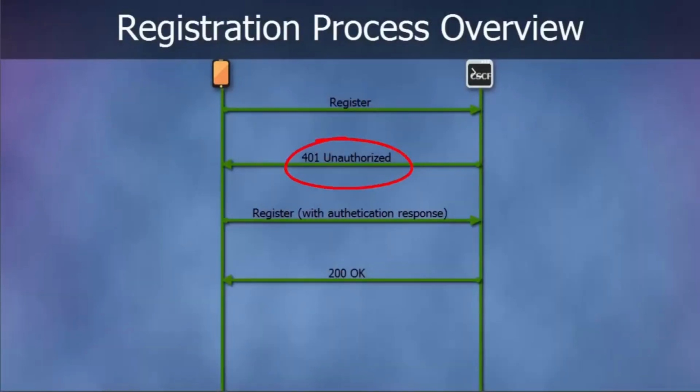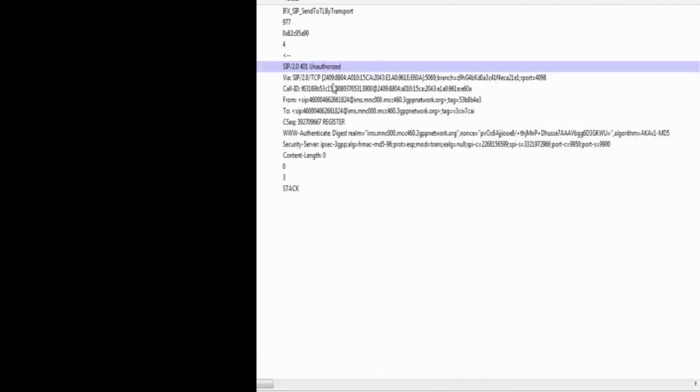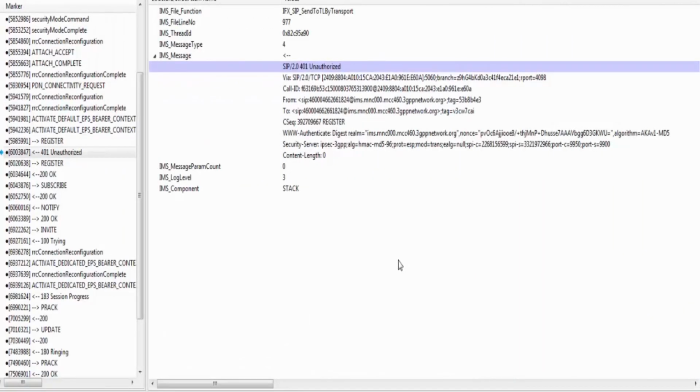401 Unauthorized. After getting the register message from UE, CSCF will consult HSS by sharing UE's private identity with it. If HSS intimates CSCF that this UE is entitled to use IMS services, then CSCF will request HSS for an authentication vector. Authentication vector is a set of parameters used for authentication. CSCF will send RAND and AUTN parameters in combined manner as the nonce parameter in the 401 Unauthorized message. Let's analyze this message. This time I will skip those headers that we have already discussed.